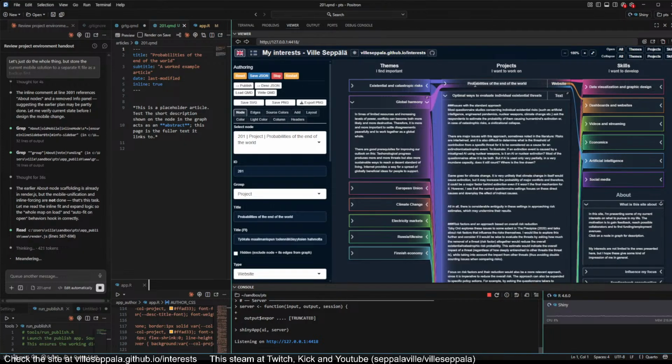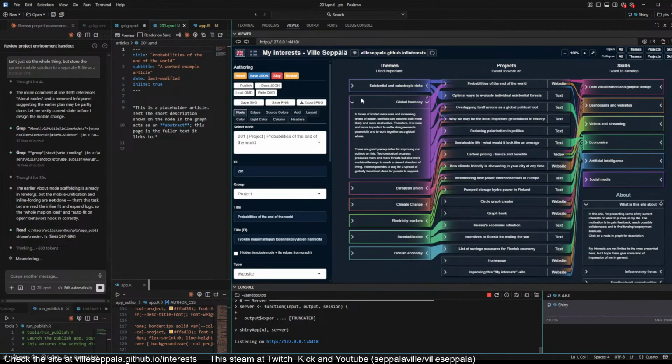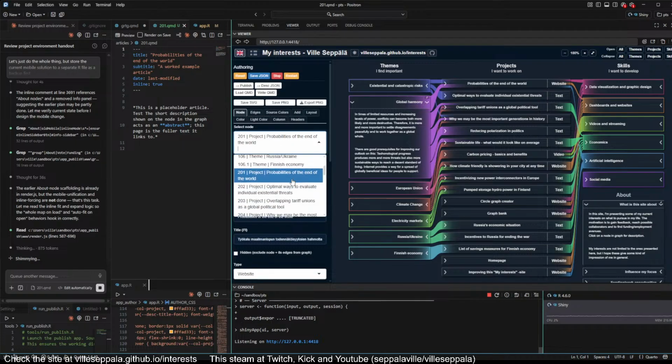There's actually something I want to try out because I have these nodes here. I wonder if I get in trouble with this naming convention. For example here I have this 204.3.